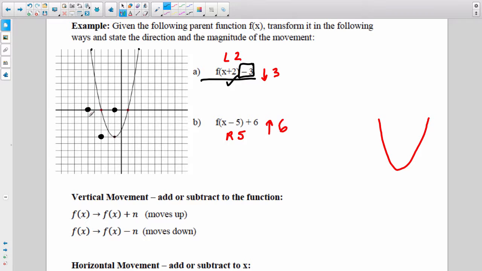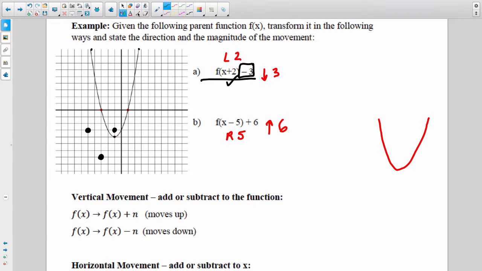So this point now needs to be moved down 3. And let's get rid of that so we don't get confused. This point here should go down 3, like that. And let's get rid of the old one so we don't get confused. Last but not least, this point here should go down 3 to there. And let's get rid of that guy.